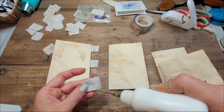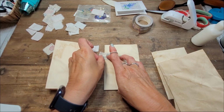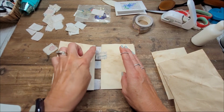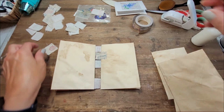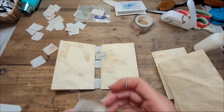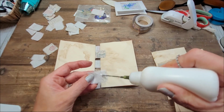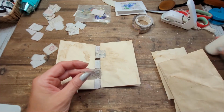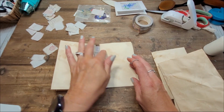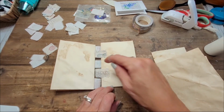You go like this, put some glue, same as we did at first. But this time, I'll just align my tabs to be in the middle of the 3 first ones that I put, so that once I put my journal together, these will go inside of these. I don't know if you can see clearly here. And now I'm going to choose another one. I like this. Oops. Like so. Spread the glue a tiny bit. Okay. So now we have 2 tabs on this one, 3 tabs on the other.